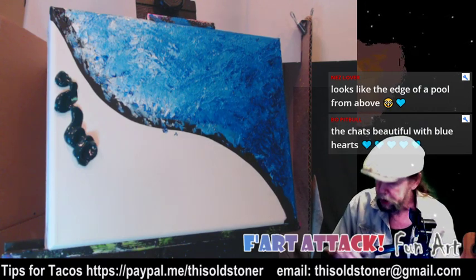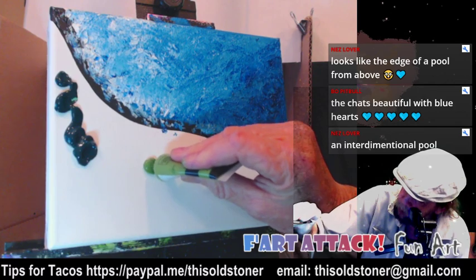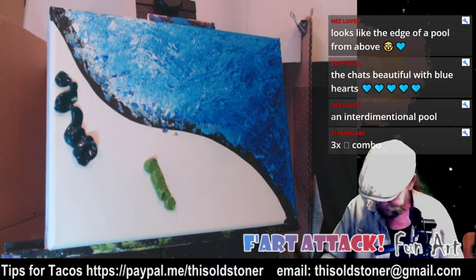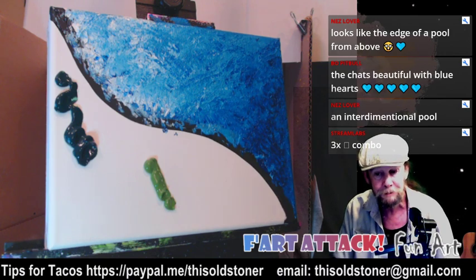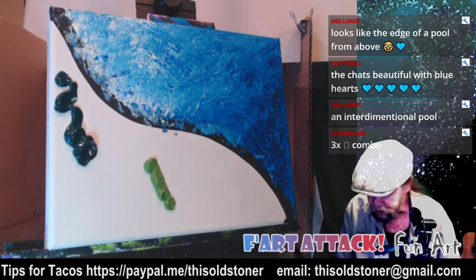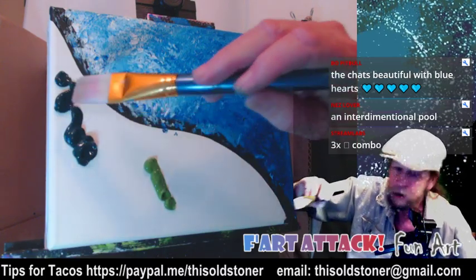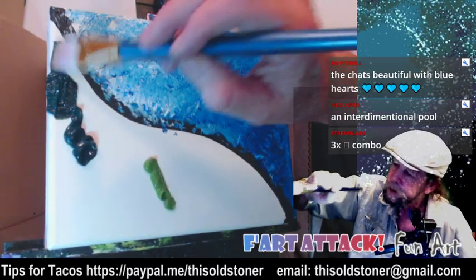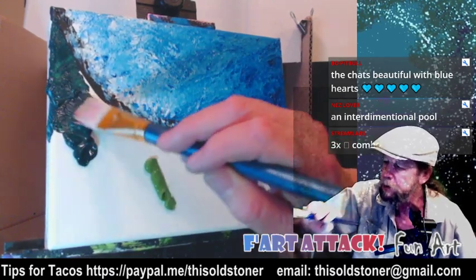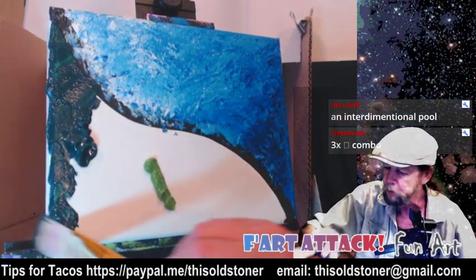And then I was going to put light green. So let me mix these on here first. I wish I'd put more of the light green, but I never used the dark green. So let's see how it goes. Combo. I don't quite understand what the combos are, but basically I'm going to do kind of the same thing I did on the other side with this dark green. Yeah, and the black line in the center was just mostly to remind me. And I got way too much. Yeah, it sure seems like I got way too much dark green.